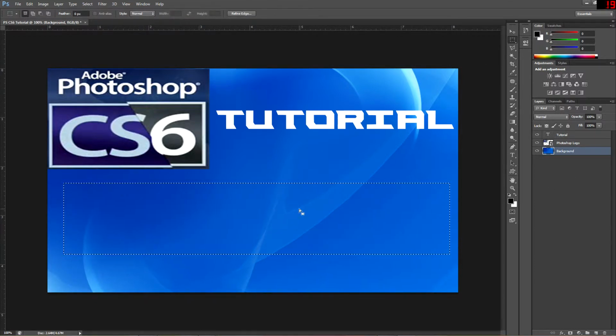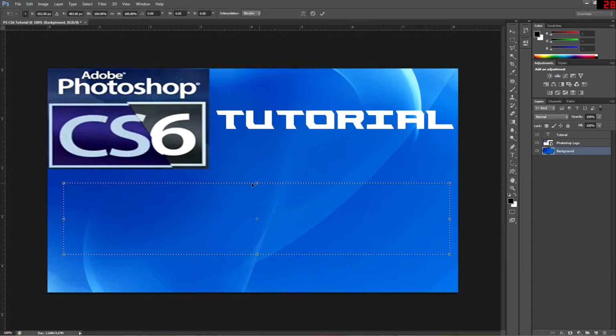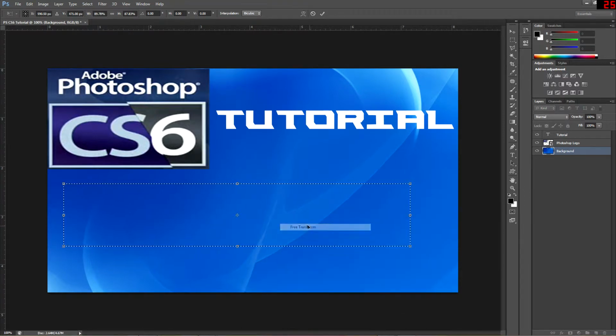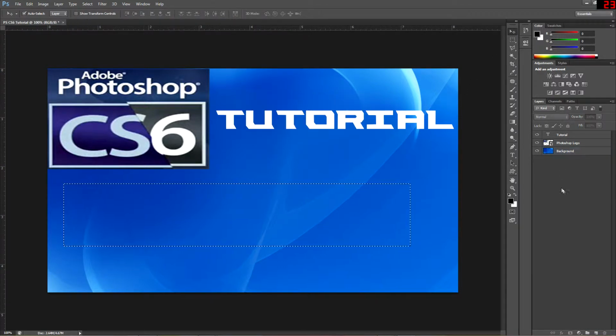With the selection layer tool selected, if you have something selected, you can right click and choose to transform the selection. So you can change it if you didn't select the right area before. Nice, it's really useful to be able to do this as well. In case you accidentally messed up your selection, you don't need to reselect it. You can just hit transform selection. And there we go. And then select a different tool and just hit apply.